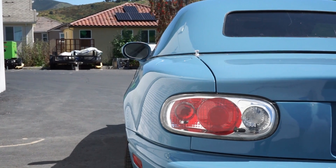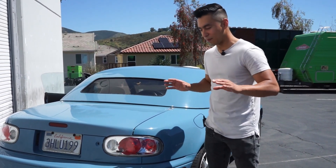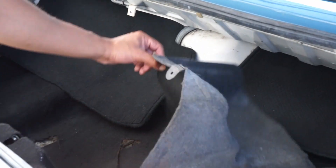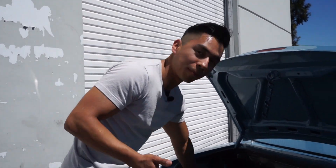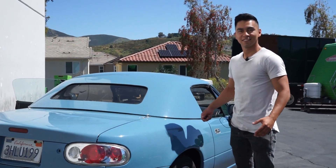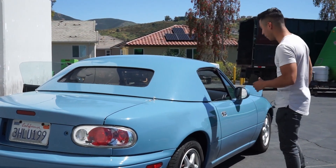One thing I do hate about the car is the taillights — they look pretty eBay-ish, pretty crappy. Other than that, I like the fact that the car is almost completely stock: good paint job, hard top — that's a plus. Even if the car was a piece of shit I was like, yeah, it's worth $2,500. I took a gamble; I assumed it was going to be rusty. But if you peel back the original floor mats there's no rust — it's like magic. There might be surface rust in the corners, but I'm talking about when you can see through the floor, when you can put your foot through it — that's a problem. That's not the case here. Clean title, 140,000 miles, no rust — we're looking good.